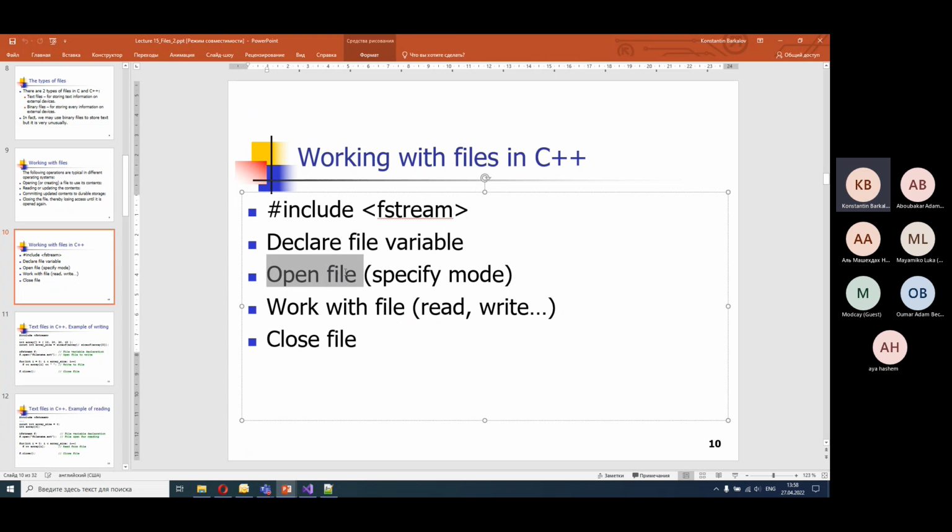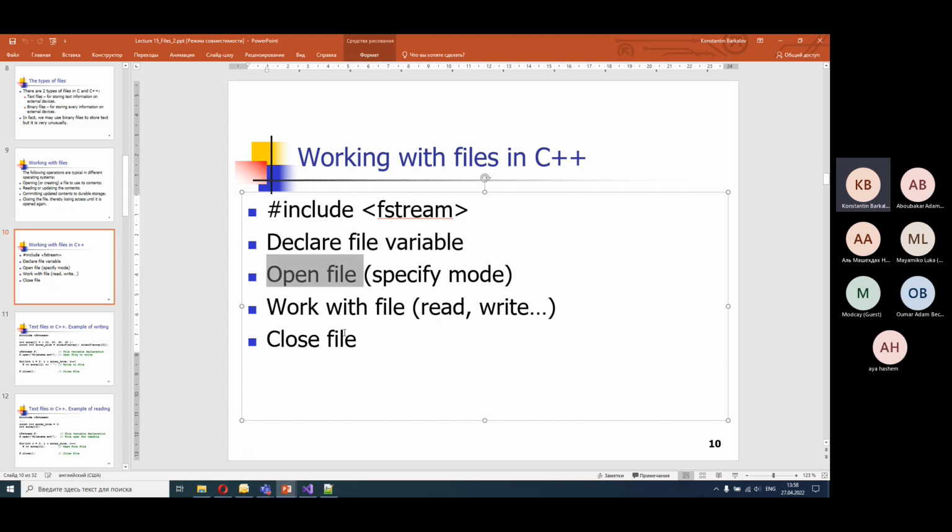After that, we should open the file. The file can be opened for reading or for writing information. Reading means that the file is stored on the hard disk drive and you want to read the information from the file to the program. Writing means that you want to write information from your program to the file.